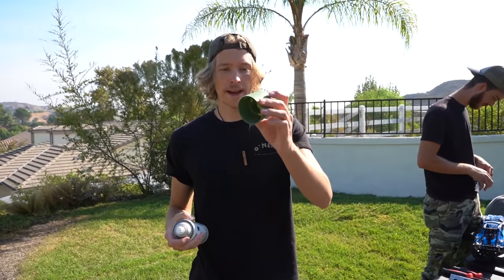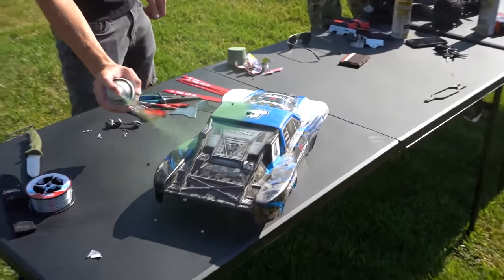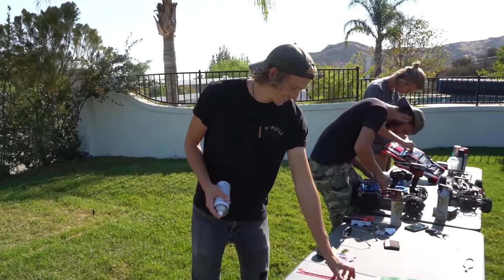We're also gonna start by spray painting. I have this matte green. So we're gonna go for some cool vibes. Yeah, that's it. All of it's being painted green. All of it. Dude, it looks like a Warthog. Dude, it does. And Halo.